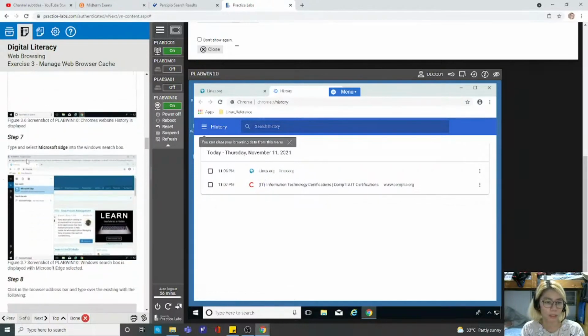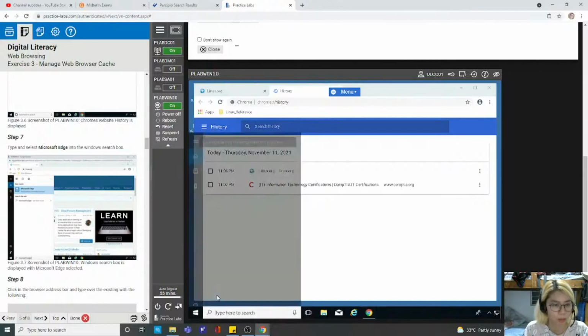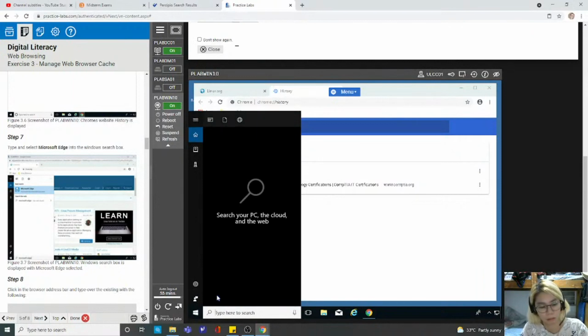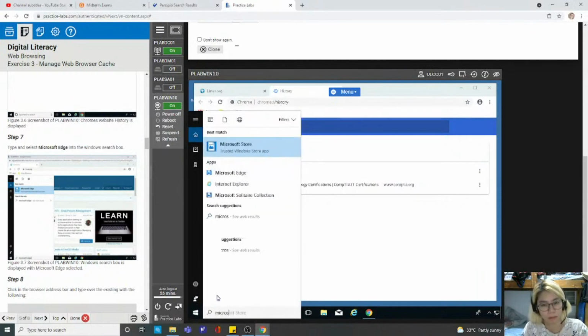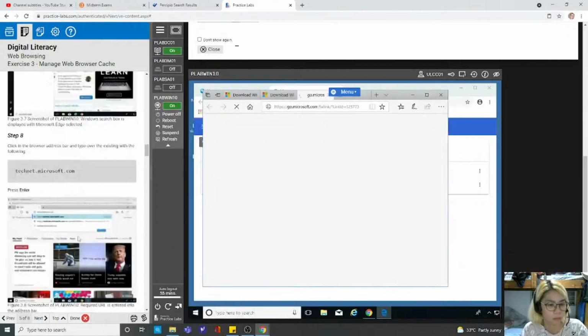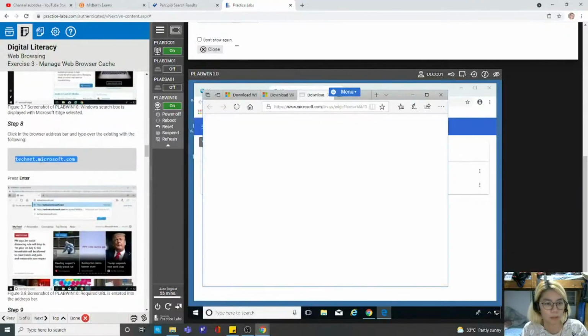Then let's type and select Microsoft Edge into the Windows search box. And step this one.